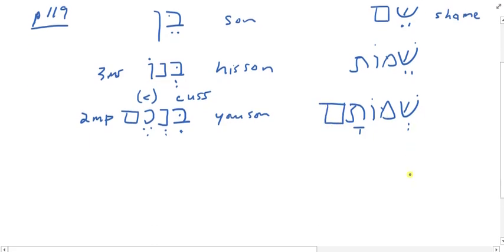What would you have expected given the fact that the feminine plural of sus, susot, okay, if I wanted to say their mares, it would be susotehem, okay? I would have had the ot ending, and I would also have the sere yod here before the third masculine plural pronoun for their female horses, their mares.